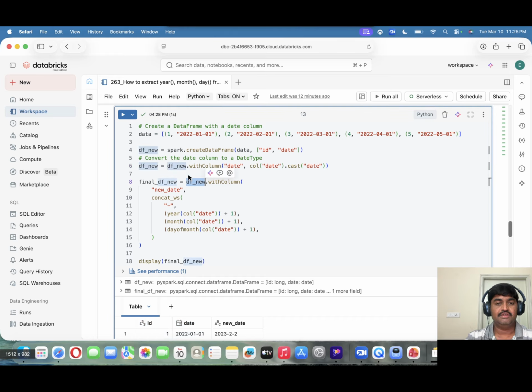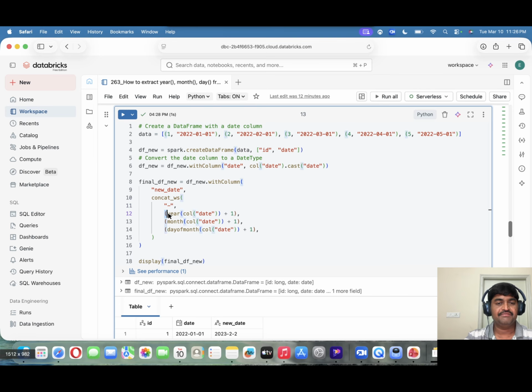So now on top of this data frame, that means on top of these two columns, I am adding one more column, that is new_date. By using withColumn, I am generating new_date. And here I am using concat_ws. What concat_ws does is join multiple columns by using a separator, here a colon.